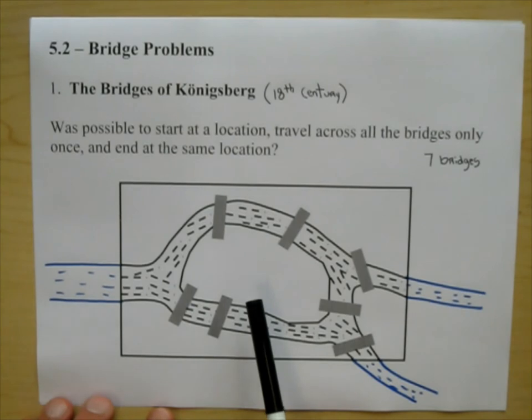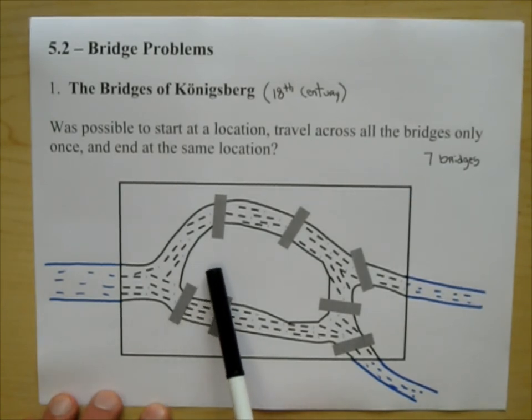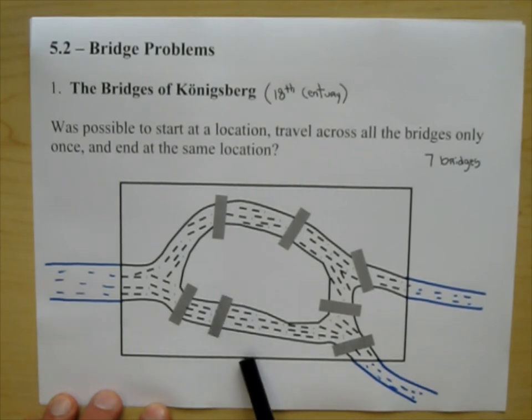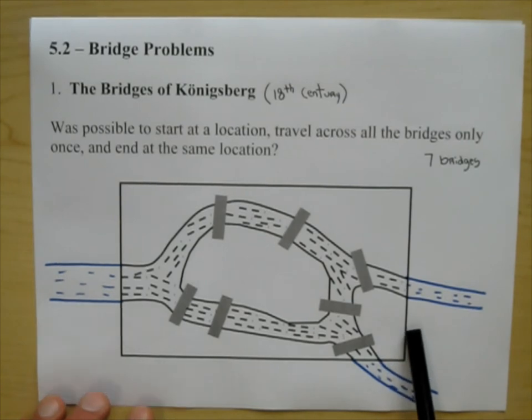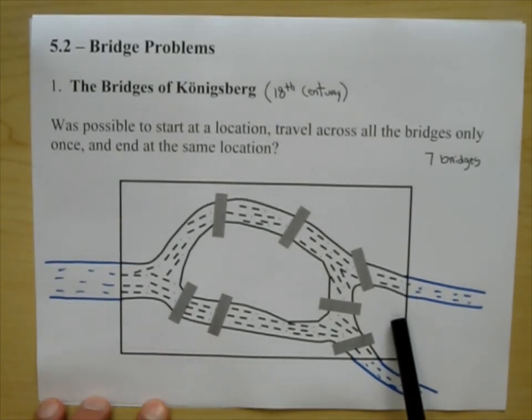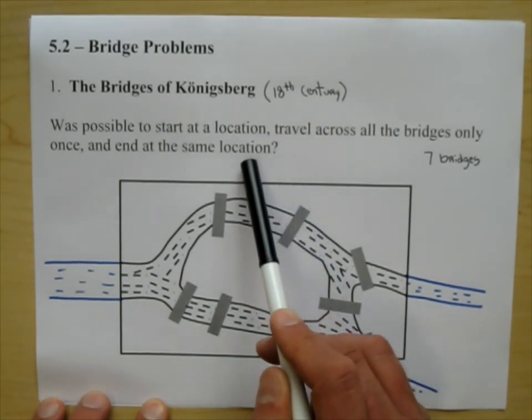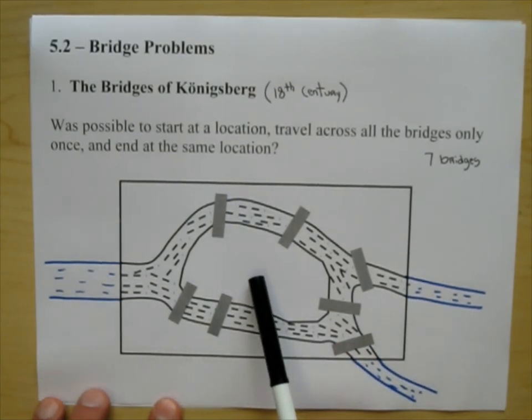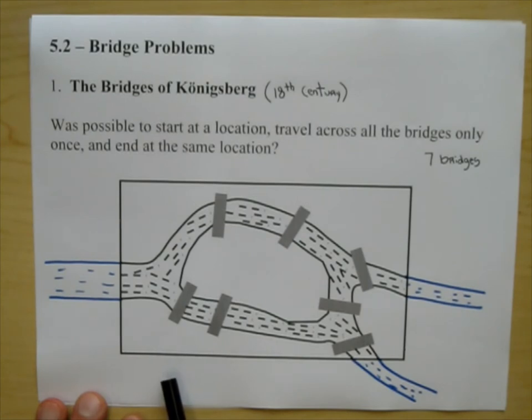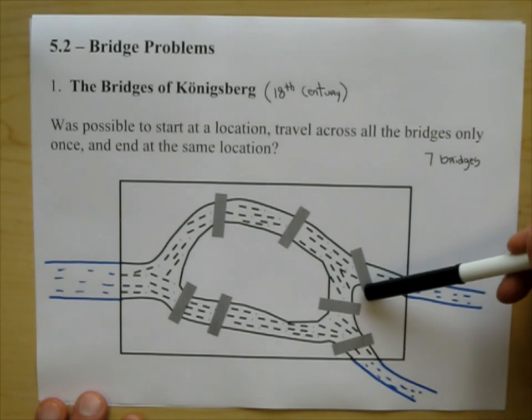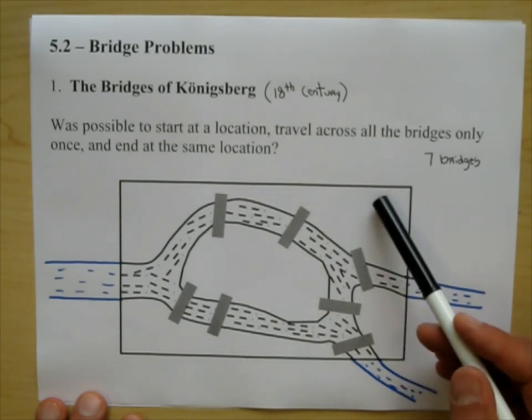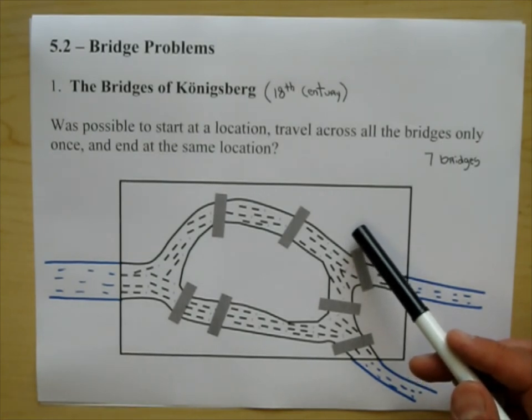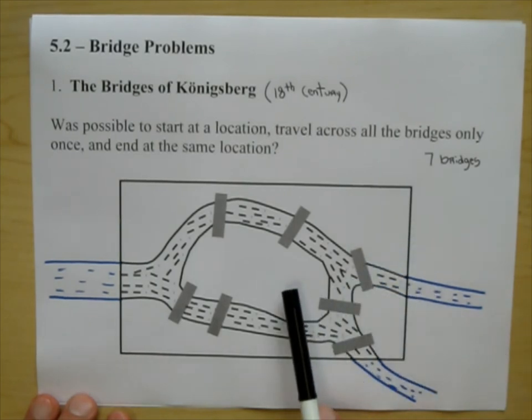So let's just play the role of the people. Let's represent the people that are right here. Let's meet at Bob's house. So we cross this bridge. And then we cross this bridge. And we cross that bridge. We cross this bridge. Cross this bridge. Cross that bridge. Now you're stuck there because we've already gone across those bridges. And so you're done. And there's two bad things. You didn't end where you started. And you didn't use this bridge over here.